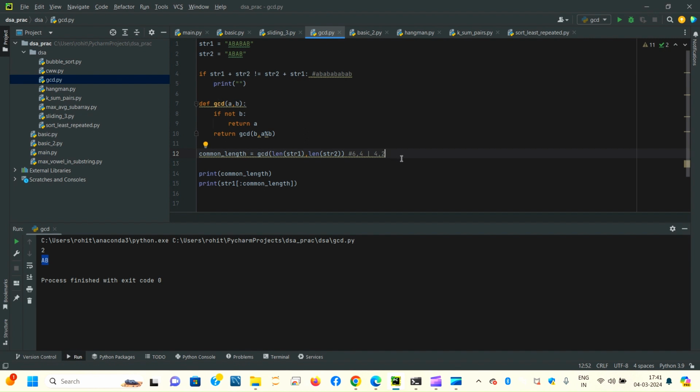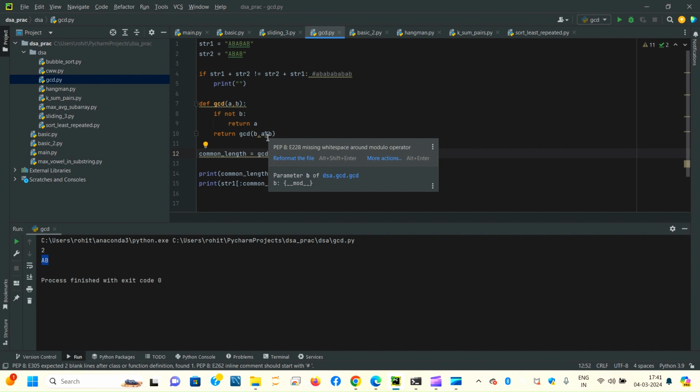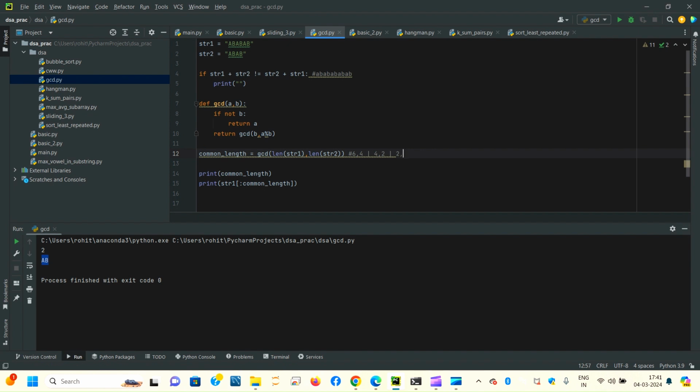So now again, they both go inside GCD. This will again not run because b is not yet 0. So the final statement would get run, that is GCD of b. Now b is 2, and a mod b, that is 4 mod 2, is 0. The remainder is 0. If you divide 4 by 2, you will get a remainder of 0. So the next pair is 2 and 0. So now we get 0 in place of b. So now this couple of lines would get run. That is, if not b, that is b is 0, return a. So here we got 2. So this is how this GCD function worked.